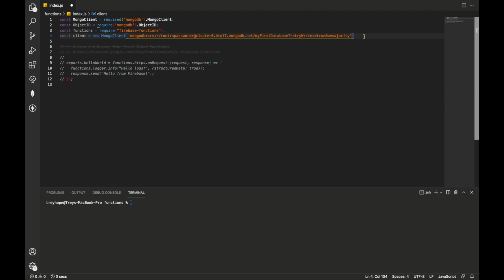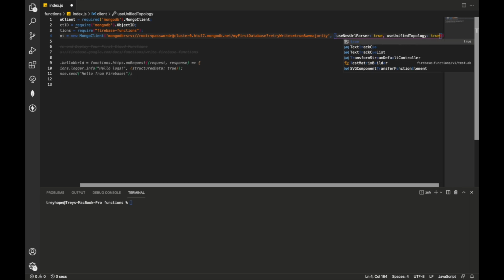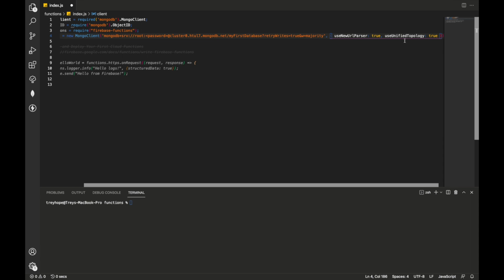And then we need to add some brackets, and then we need to have useNewUrlParser true, and useUnifiedTopology true. Did I spell that right? I think I did. Okay.